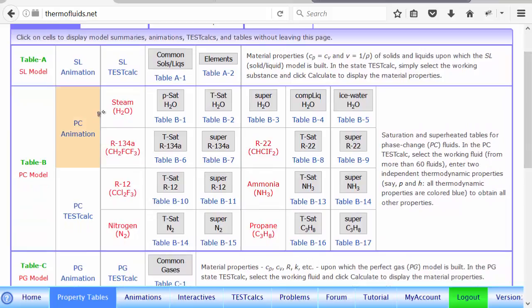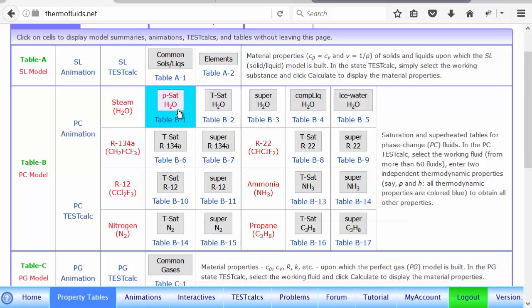And you can see that once you know the material, of course we are talking about steam in this particular problem, H2O. H2O tables are sometimes called the steam tables. Okay, so let's begin. Of course, the same thing can be done for any other fluids here. There are about 7 different PC model fluids. So let's see how we go about finding the properties of a saturated liquid.